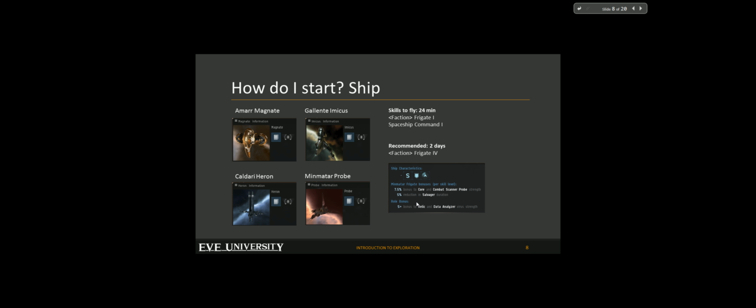I've got another video about hacking and analyzing, the practice of it, which sort of gets into what virus strength is and virus coherence. But we'll get into that in another video, and we'll get a little bit more in depth. So these are the ships that you will, at least to begin with, have to choose from.